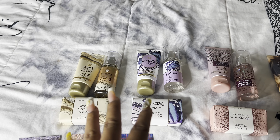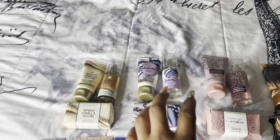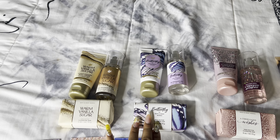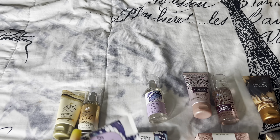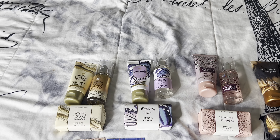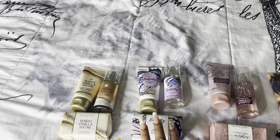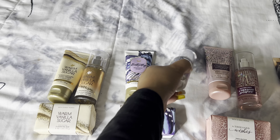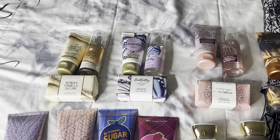Next is the Butterfly scent, which I believe came out during springtime. I remember it from my sister's baby shower — she had a butterfly theme and it was purple, so every time I see this it reminds me of that. She wore this lotion and I was asking her what she was wearing because it smells so good. It's hard to describe, but it smells so fresh — kind of floral, like a springtime scent. It reminds me of Johnson & Johnson's baby nighttime lotion but more of a mature, adult scent. If you find this, I would absolutely recommend picking it up.